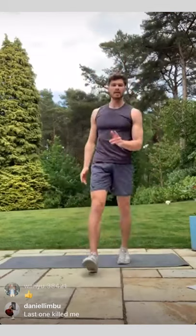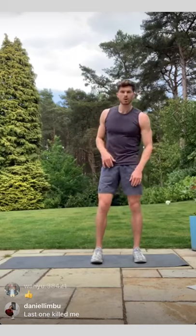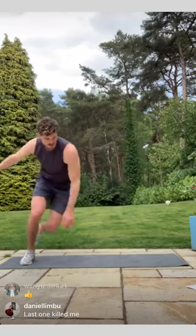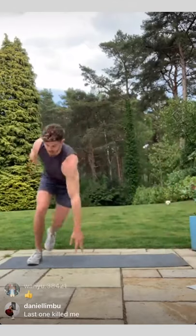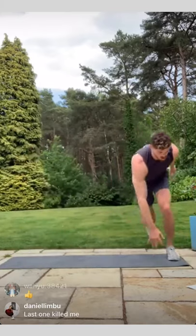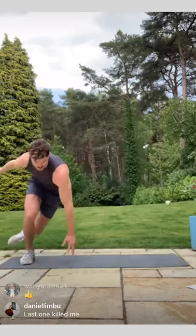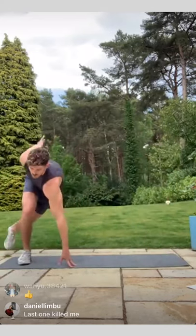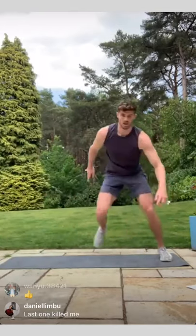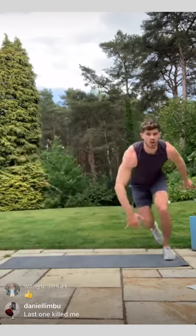10 seconds, speed skaters. Remember, nice soft landing. Soft landing into each leg. Use those VMOs. Coming in, we go. 5, 4, 3, 2, 1. Soft landing. Seconds, halfway down. Really sink low into those glutes. Soft landing.